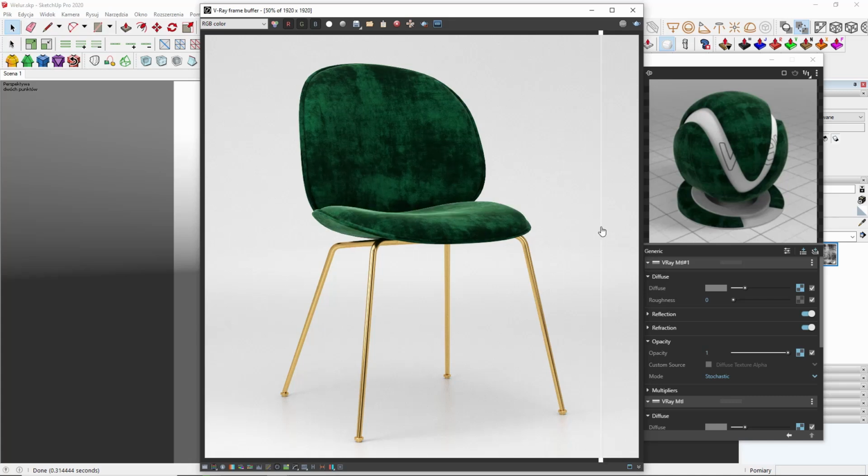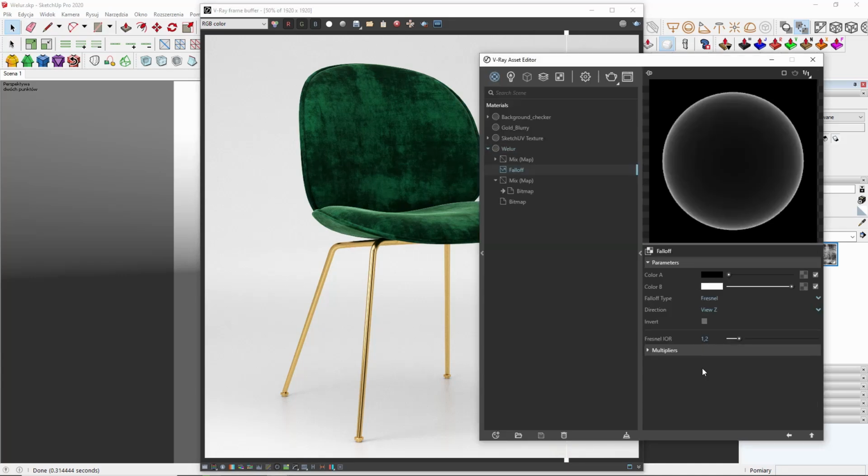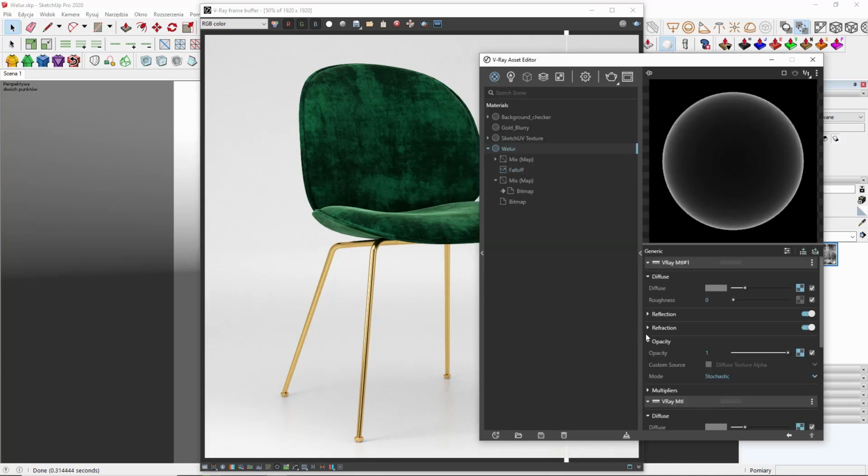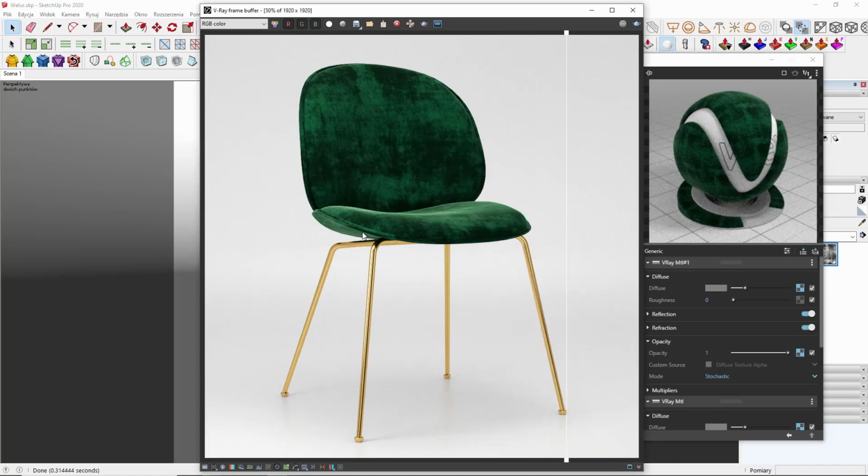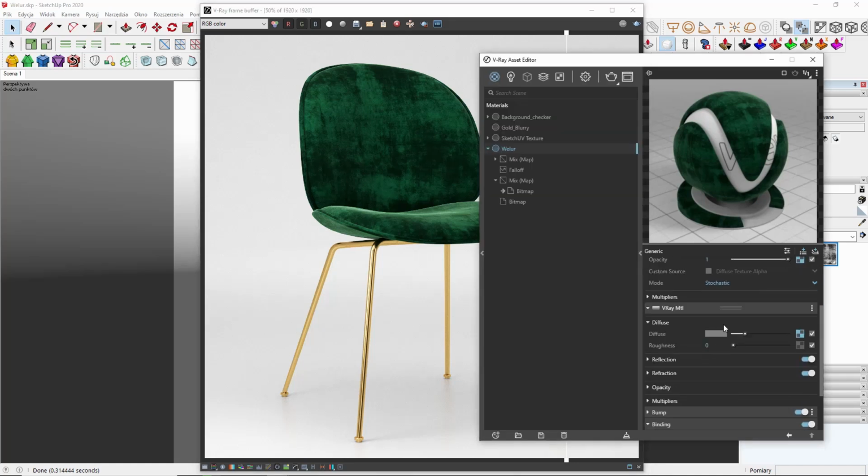So we managed to reflect that second feature, and depending on how strong you want this effect to be, you choose opacity and increase Fresnel IOR. I'm sticking with parameter 1.2. And now I'll try to convey the third characteristic of velour, which is its texture. The material structure is controlled by the bump parameter.